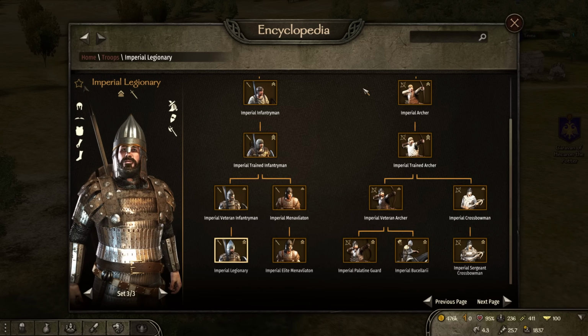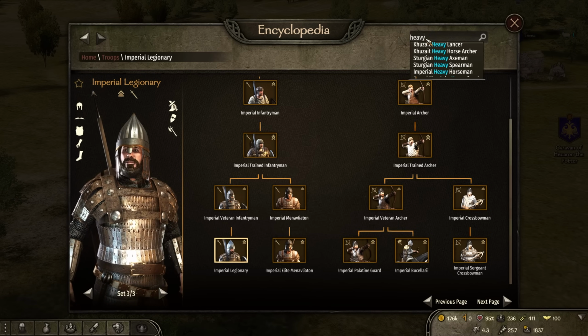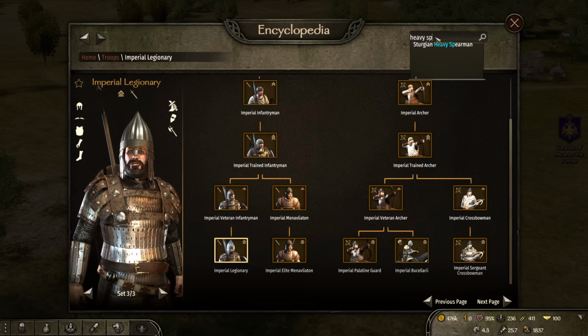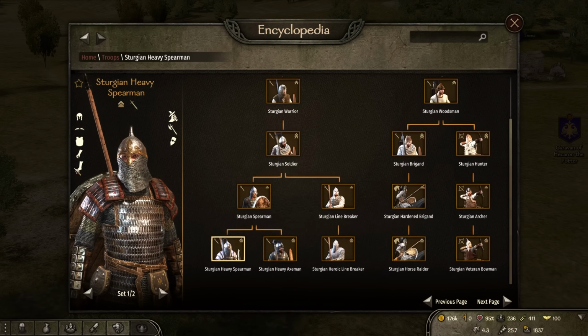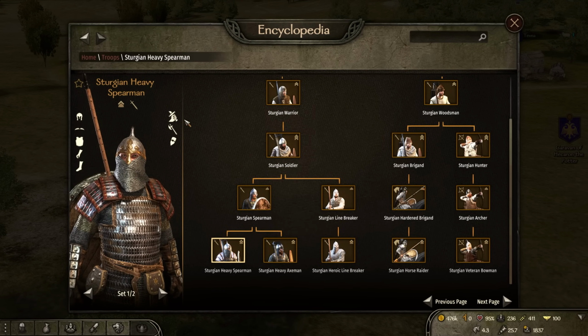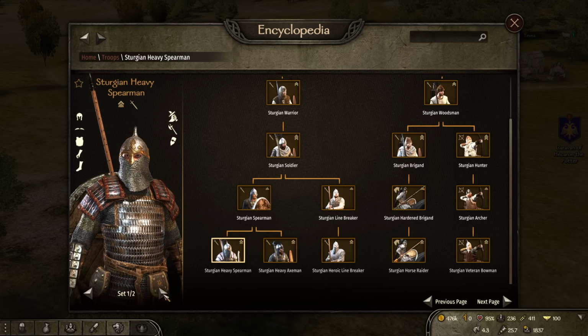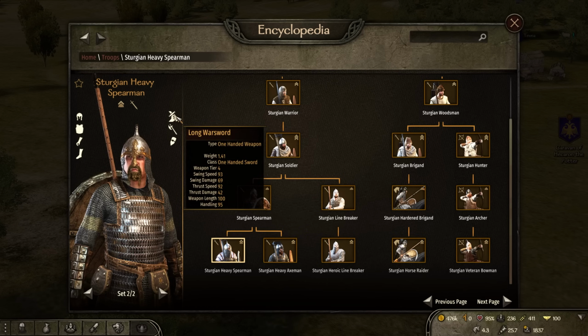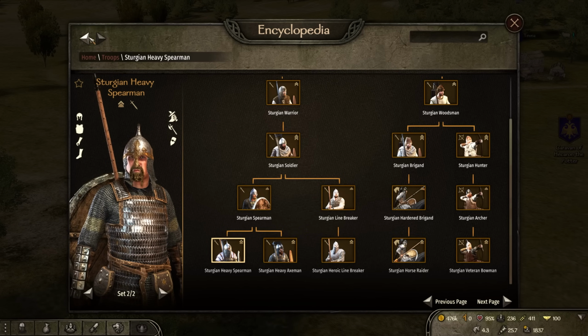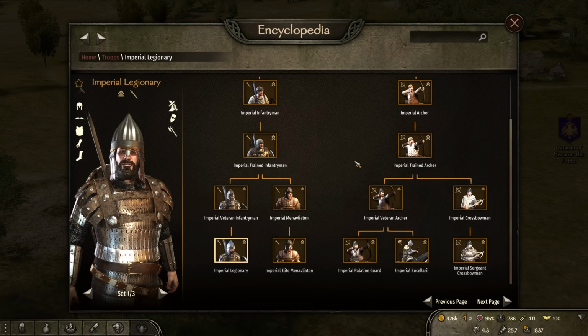I think the other one that's kind of sideways comparable to them is the Heavy Spearman, who have almost a comparable amount of armor. They've got a little bit better one-handed, a little bit less athletics, but you're dealing, of course, here with long sword, war sword, which has got a weapon length of 100, and then another long war sword. I think they're really strong comparisons, and in my testing, they were really very close and neck and neck.